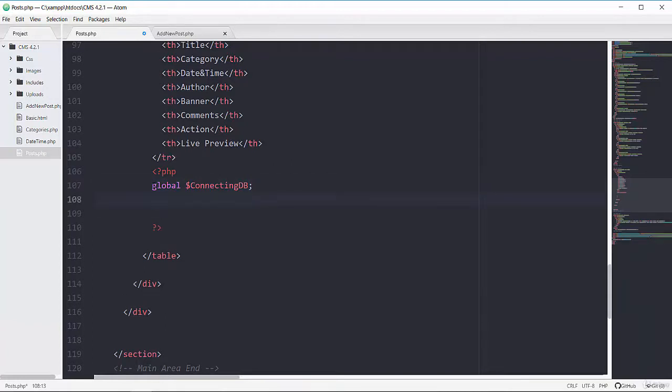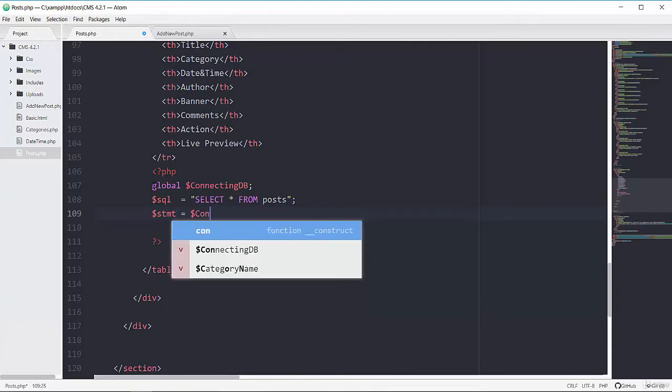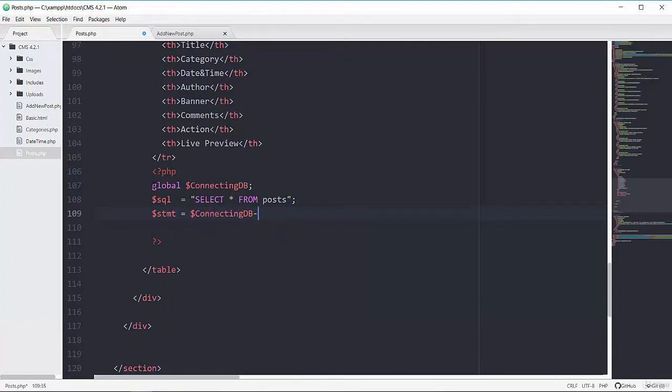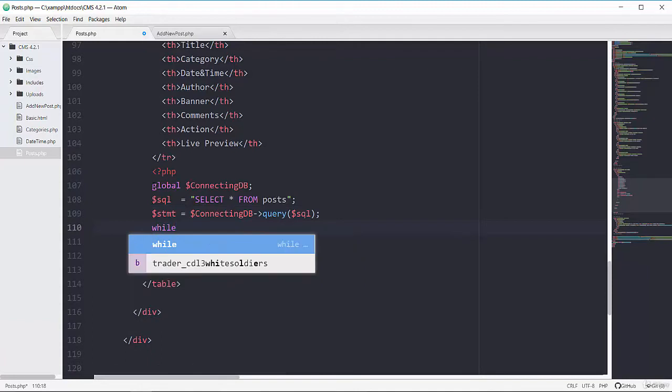After that we will have one simple SQL that will be select star. Select star means select all the columns from my table of posts, and then on the next line we will have this variable stmt that will call this connecting db connection in the form of an object and call the method of query, and inside this query we have to pass our SQL, and then we can simply fetch our table.